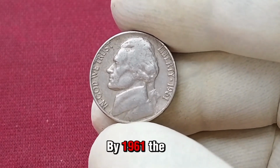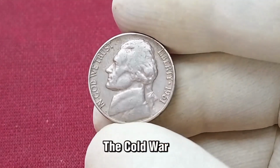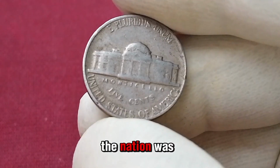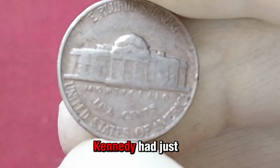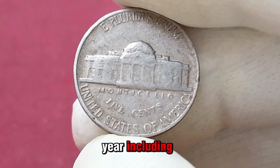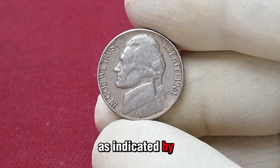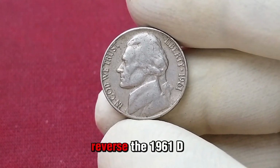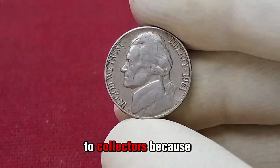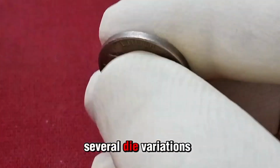By 1961, the United States was in a dynamic period of its history. The Cold War was at its peak. John F. Kennedy had just taken office, and the nation was shifting socially and economically. This atmosphere of change formed the background to the coins minted that year, including the Jefferson nickel, struck primarily at the Denver Mint, as indicated by the small D mint mark on the reverse. The 1961-D Jefferson nickel is of particular interest to collectors because of its mintage volume, striking quality, and several die variations.